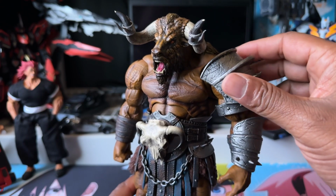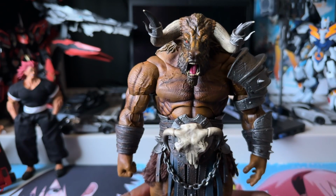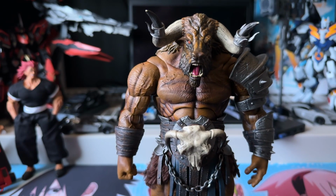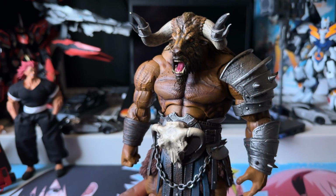But this can actually be removed, and so can this. These can both be removed. The hands come off pretty well. They come off and on. They're not stiff or anything like that. It's just a dope figure, man.